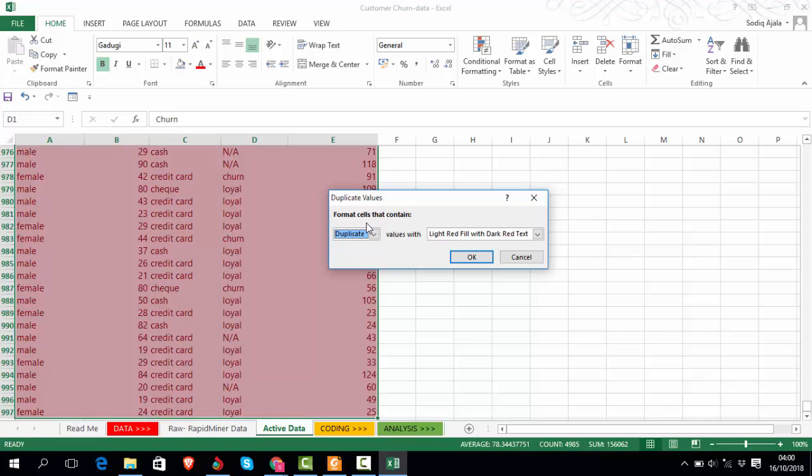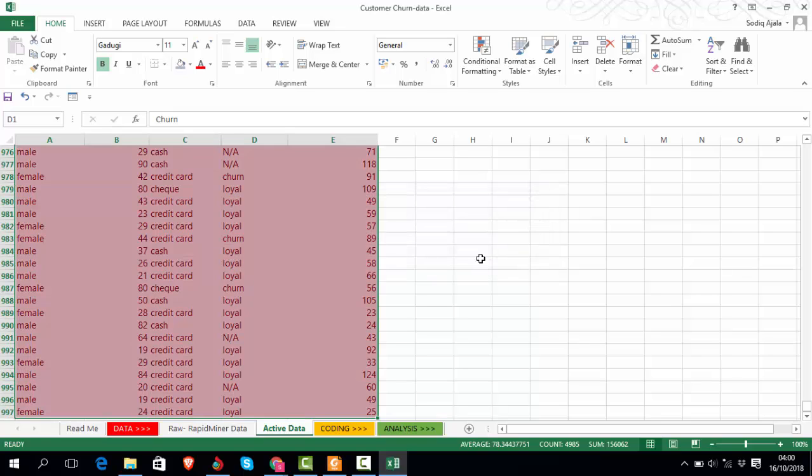This says format cells that contain duplicate values with this kind of format. What duplicate values mean, whenever you do this, is that any value that appears more than once will be formatted by whatever you've designed.